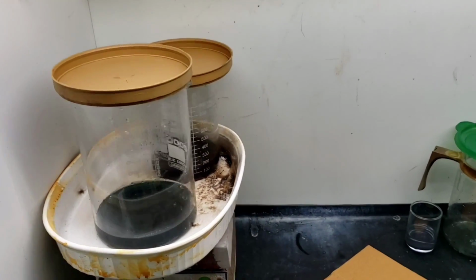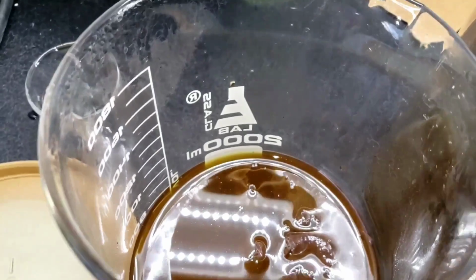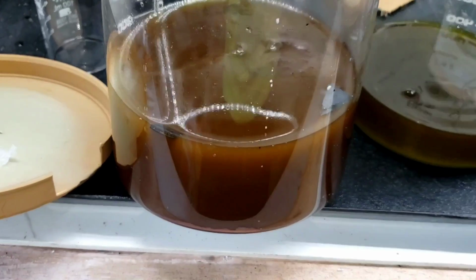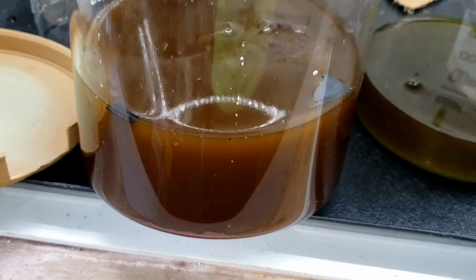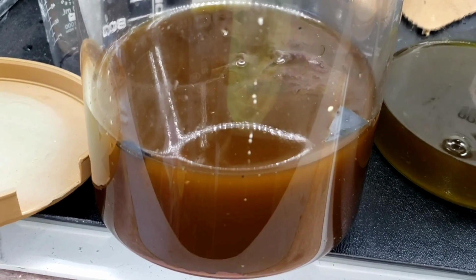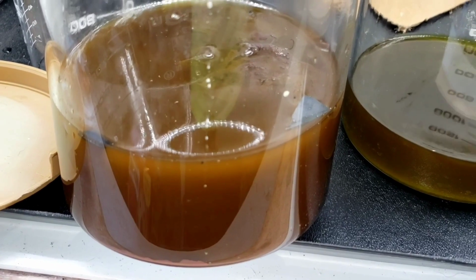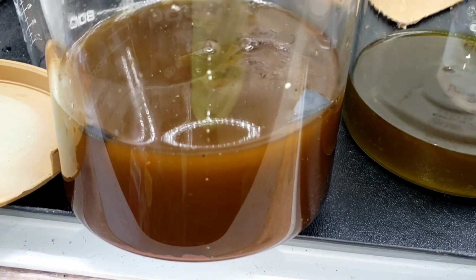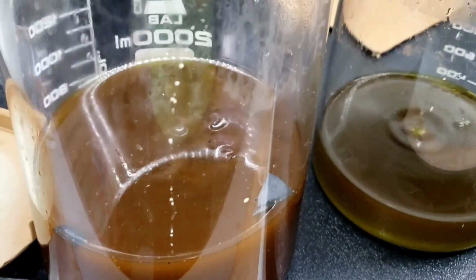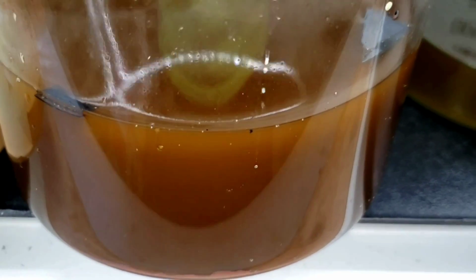So how are we doing tonight, everybody? This is that nitric leach, and what happened to me, I can't remember what I explained in the other video, so I'm just going to say it again. I had incinerated the materials and then did a nitric leach over the day, with small additions all day long. Came out the next morning and did a Stannis test, and it came up positive, and it's still coming up positive. So I knew there's still a lot of material in the bottom of this thing.